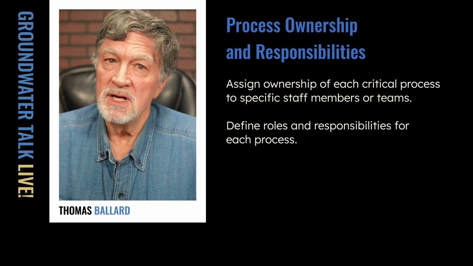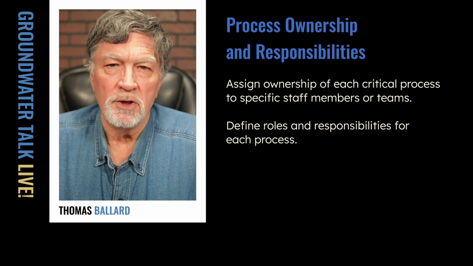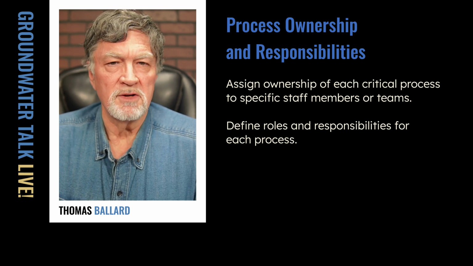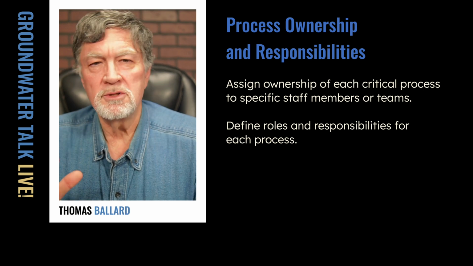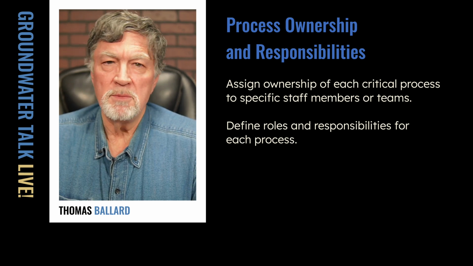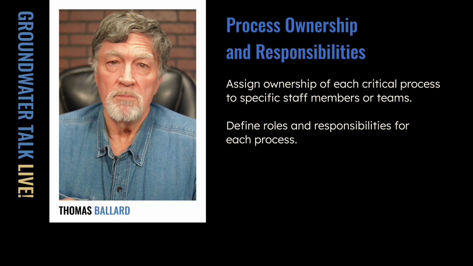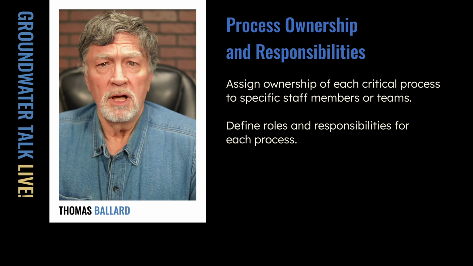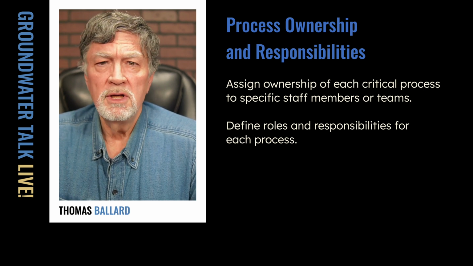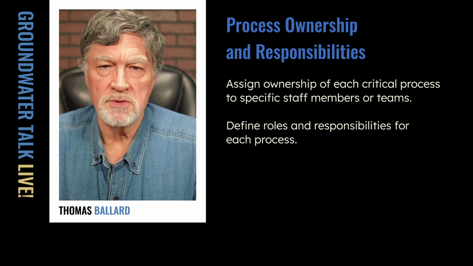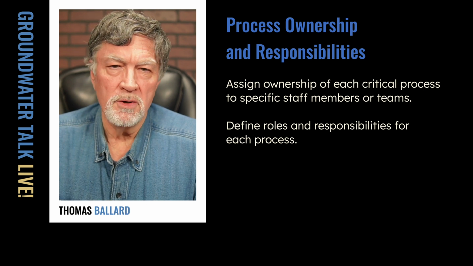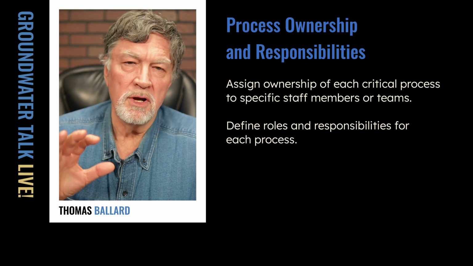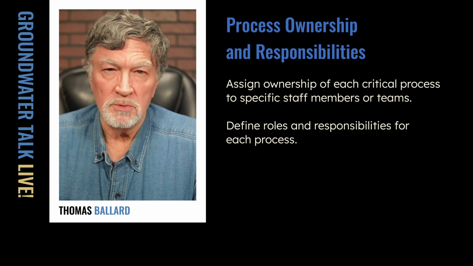and responsibilities. All these processes need to have an owner. And so you want to assign ownership of each critical process to specific staff members, or you can do it to a team as well, but they have to be responsible for maintaining this process, documenting it, and making sure it flows smoothly. So we need to define roles and responsibilities for each process. Now, that's where your SOP or your best management practice is going to come in, because you're going to define those roles and exactly what goes into this.